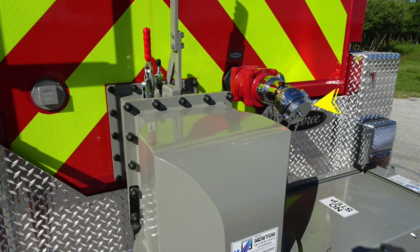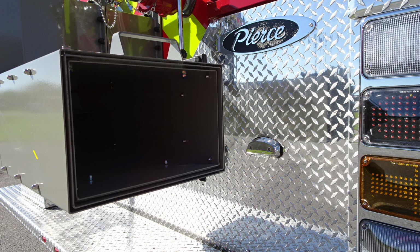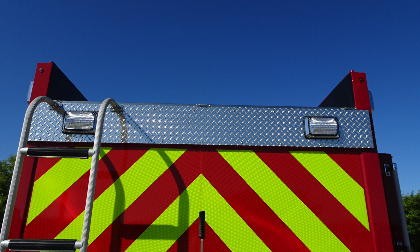Let's move around now to the passenger side of the vehicle at the rear section. You can see just inside the chute there are additional extensions which allow you to gain distance away from the rear section of your apparatus. Let's now move to the top of the vehicle where you'll see the ladder on the left side, 2 scene lights located at the very top.